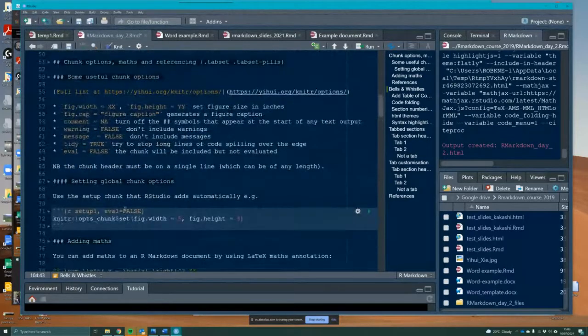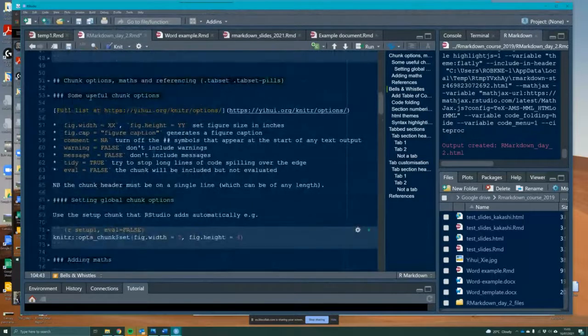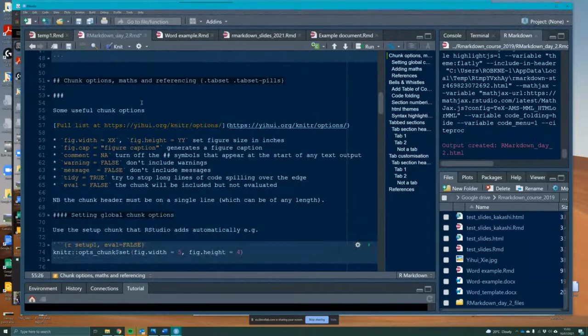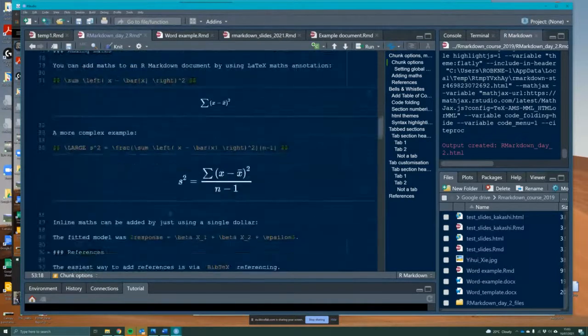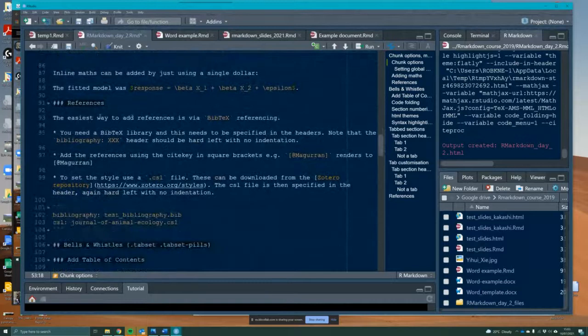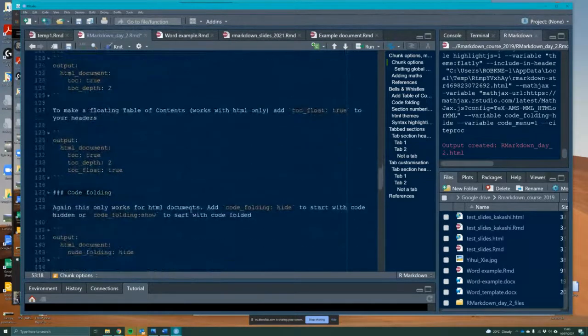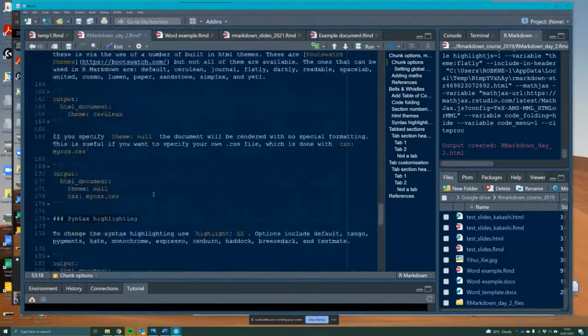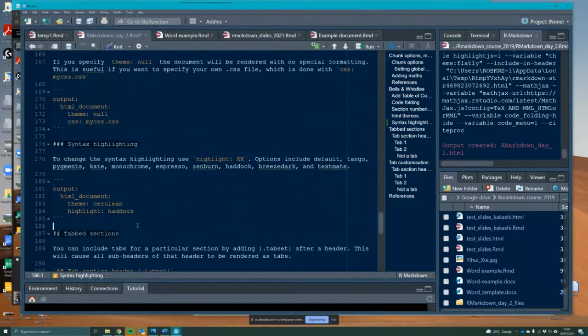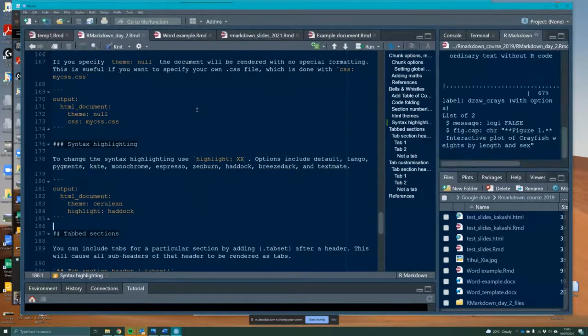So it will have some useful chunk options. Let's just call that chunk options, just to make the text in the tab shorter. So that set of tabs will go down to the end of references, and then we'll have another set of tabs underneath it in the document, which will have these options here: the table of contents, the code folding, the section numbering, the HTML themes, and the syntax highlighting. And then we'll have the actual section on tab sections as a final set, as a final bit of the document underneath that. Fingers crossed, hit the button, wait for it to render.